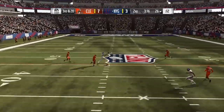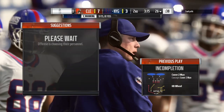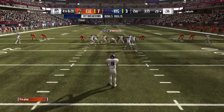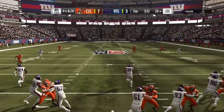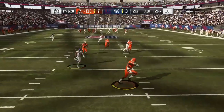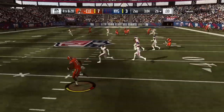Shotgun now for Manning. And incomplete. The contact made the ball roam free and brings up 4th down. Seems like this defense, especially the secondary, has really been contesting about every throw in this 1st half. Reminds me of a good half-court defensive basketball team. Every time a pass is thrown, they're right there in good defensive position, able to affect the play.